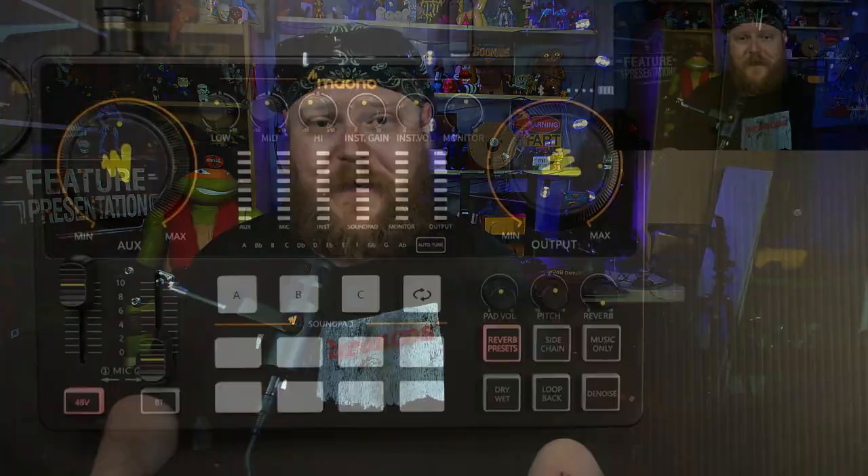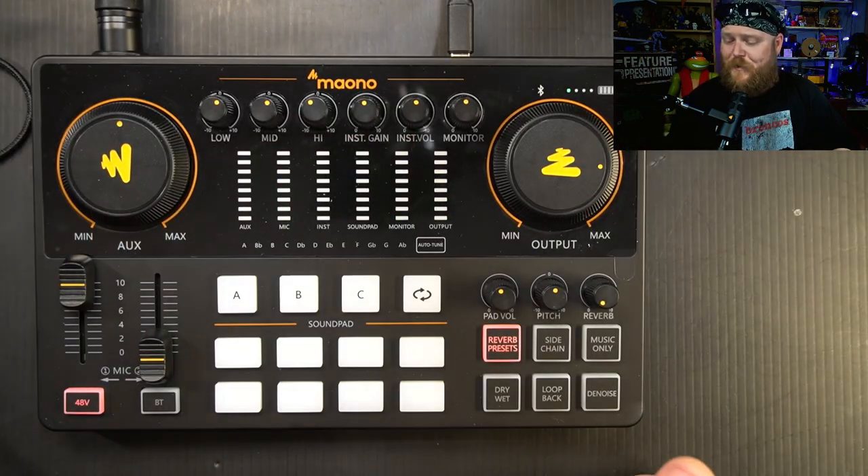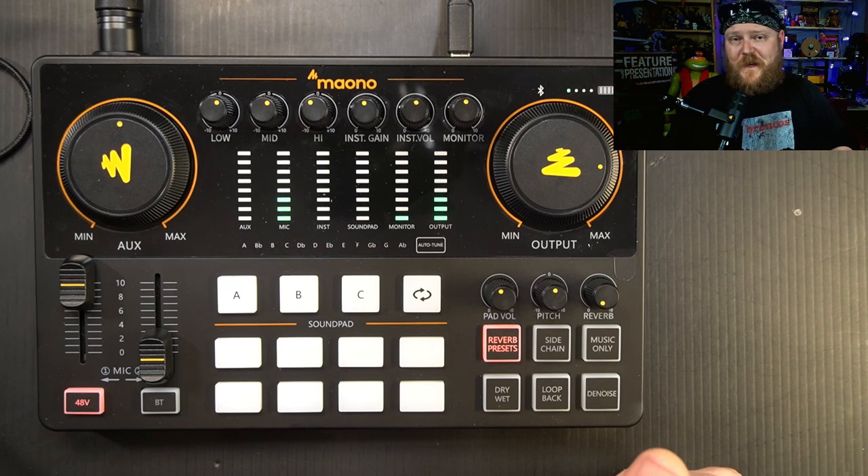This is my first test of the Mayano Caster E2. I'm talking directly into the microphone that came with the kit, running through the Mayano Caster E2. I've turned up the 48 volt phantom power setting to run the XLR and pumped up the volume. The rest of the settings are pretty well in the middle — I did fiddle with the lows, mids, and highs a bit, just turning the high down. Another must-do when using any new microphone: go into Windows settings and turn off the audio enhancement, because that ruins all the audio.